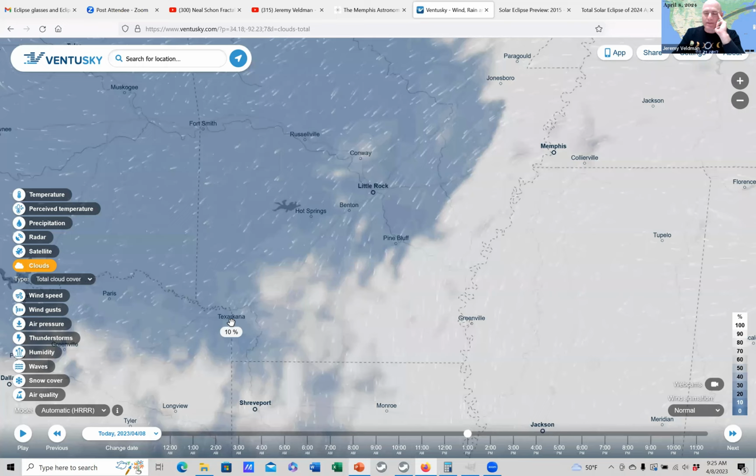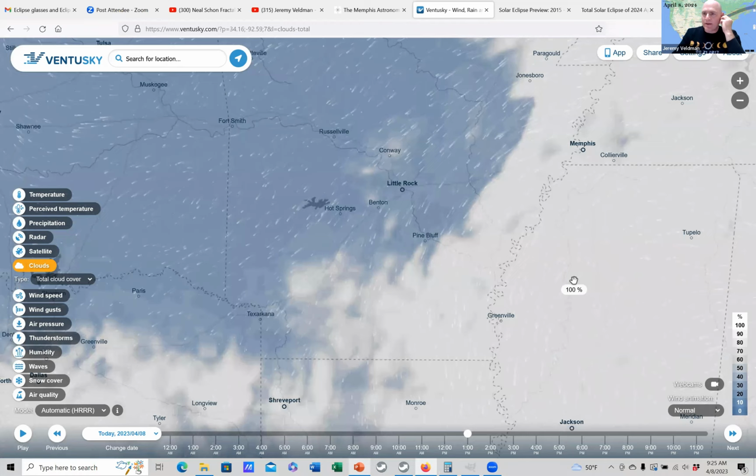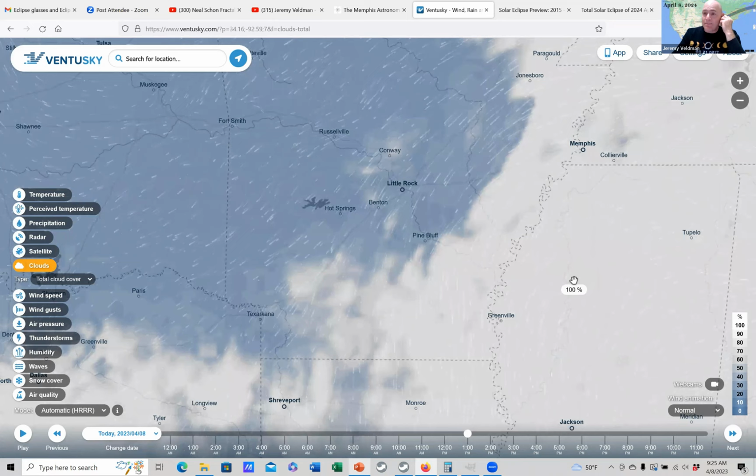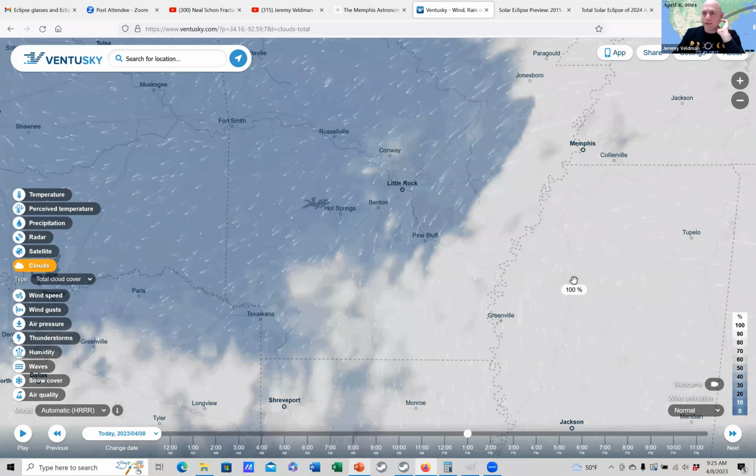Again, assuming no traffic on that particular day. But Rick, going back to your point, 3 days in advance, if I can't get there by driving the day of, forget it. That's actually not bad given what we're looking at right now. Again, assuming that this weather pattern was in fact holding a year from now. Not holding, but this is what the weather would look like a year in advance.